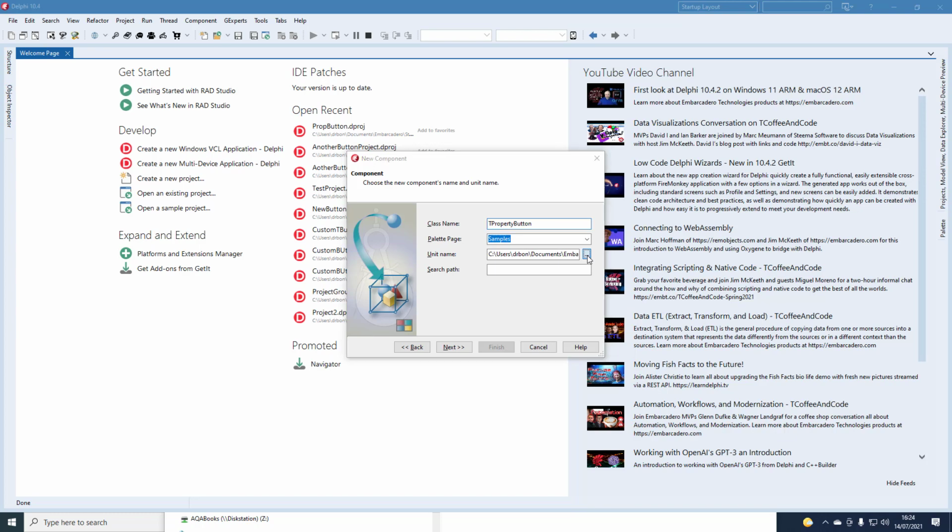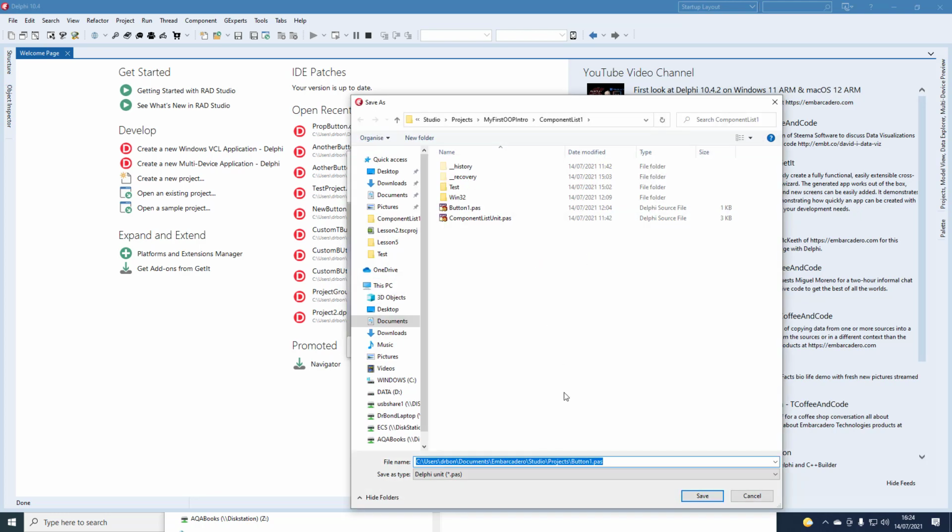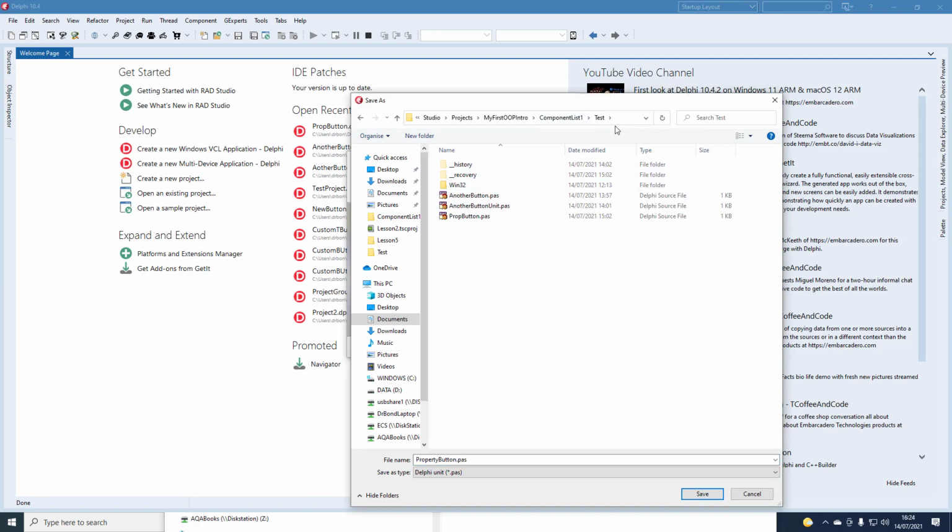We'll name the class T property button, and the unit name is property button.pas, and we'll save it in test.